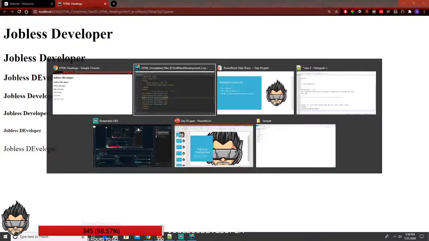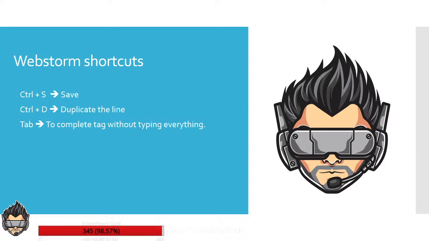So you need to know about the shortcuts, because you don't copy it, paste it, it's a waste of time. I feel it's a waste of time when you have all these functionalities and shortcuts. Let's go on with that. I'm telling it beforehand, because whenever I try to duplicate it, if I forget that I'm clicking on Control and D, make sure you understand that I'm clicking on Control and D.